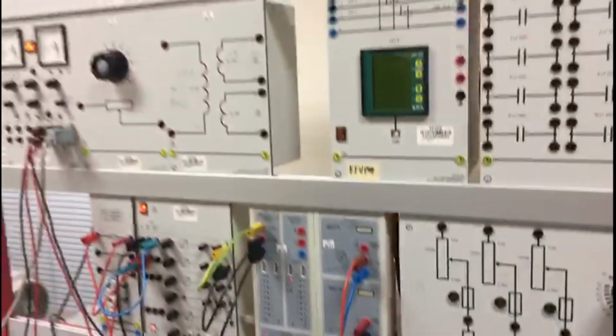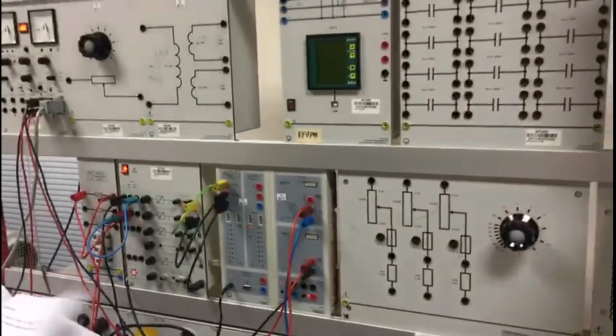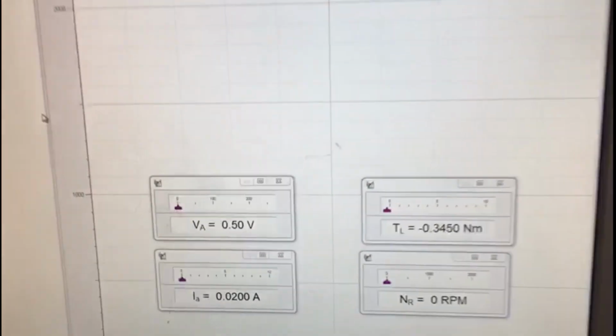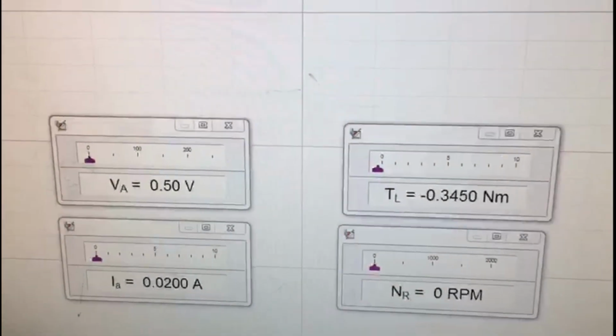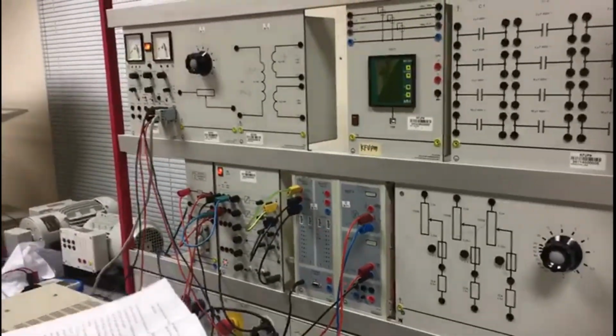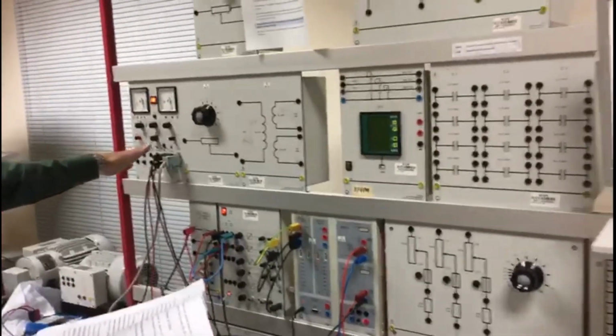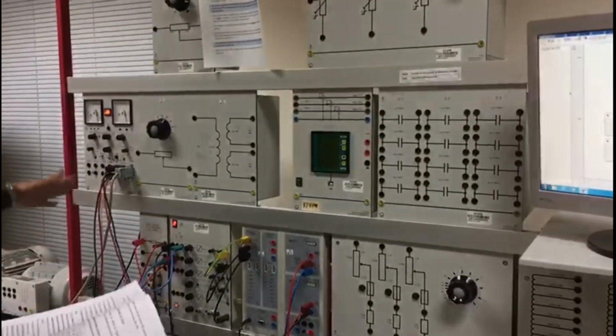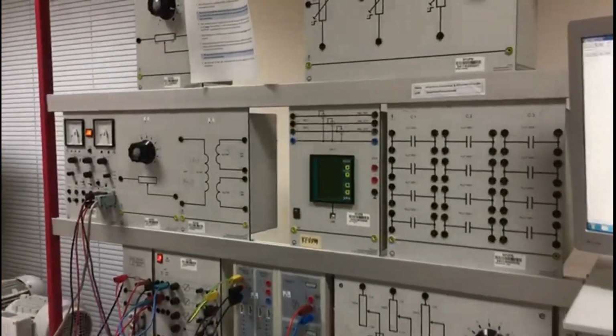Okay, so the procedure is as follows. Now we will switch on the motor supply, and we will increase the voltage so that we reach 2100 RPM, and then we will gradually start applying the torque, which is from this magnetic brake.